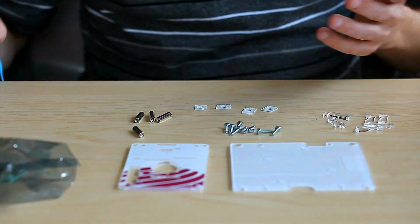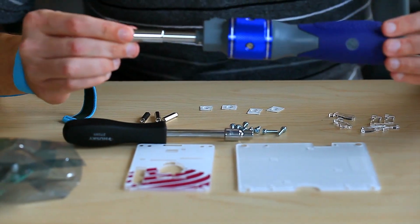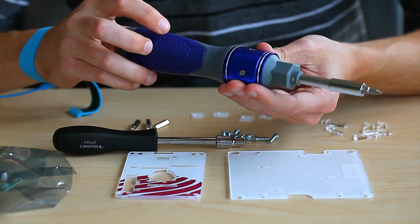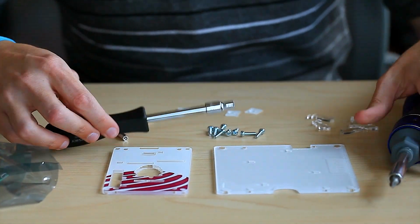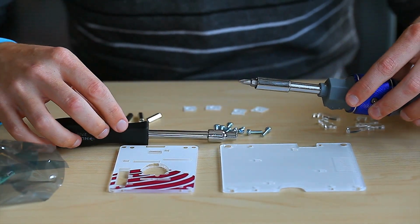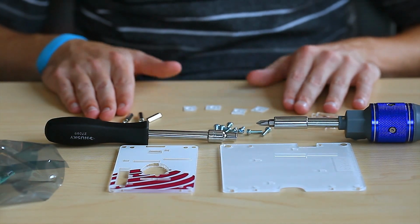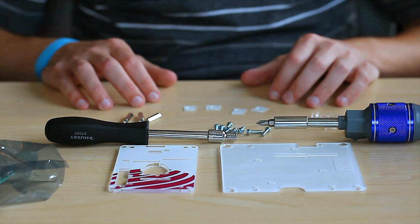And my tools today, this case is a little bit easier to work with. We have my sonic screwdriver. This thing's awesome because it actually will drive both ways no matter how you rotate it. And then just a 5mm socket driver. So pretty simple on this one. Just a Phillips and a 5mm socket are all you need. And really, really easy assembly. So with that, let's get into it.